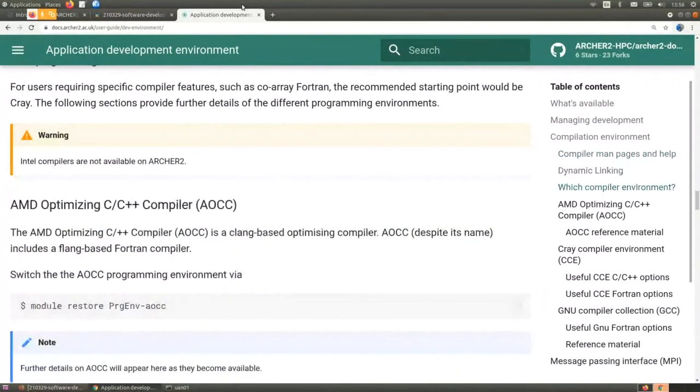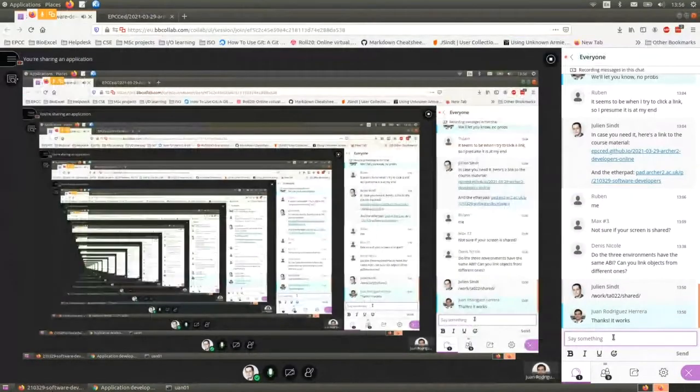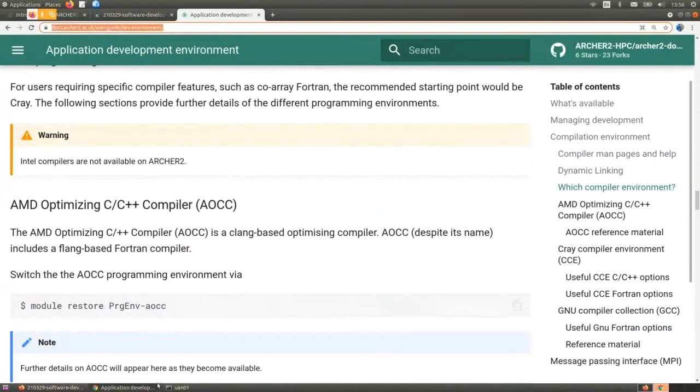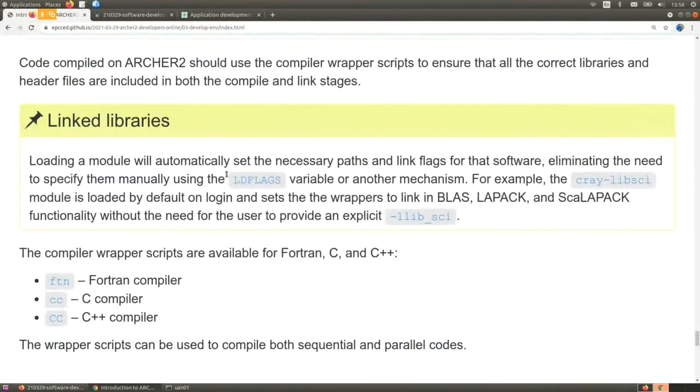I will put a link to this page in the course. Apologies for the tunnel again. But there's loads of information about this in the ARCHER2 documentation, and indeed a lot of other information about various things. We try to keep them interesting and good. But do please let us know if there's anything you feel we could do better to make them better. So those are the compiler wrappers.